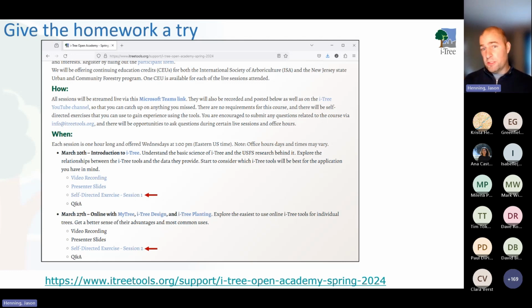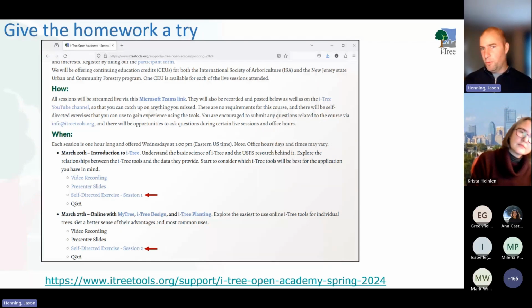And how can I maybe use that to make the case for taking better care of my trees and getting more benefits out of them over time? There are things like that in the homework, and it helps guide you through some of that thinking and how you might want to approach those issues. So with that, Krista and the rest of the team, I can wrap up here, and we will stick on for our few minutes of overtime questions.